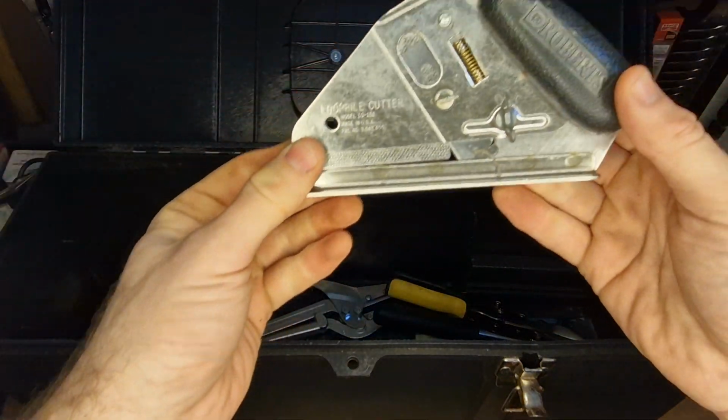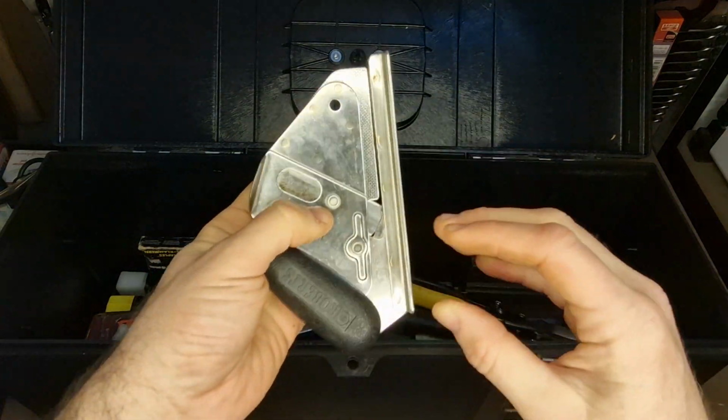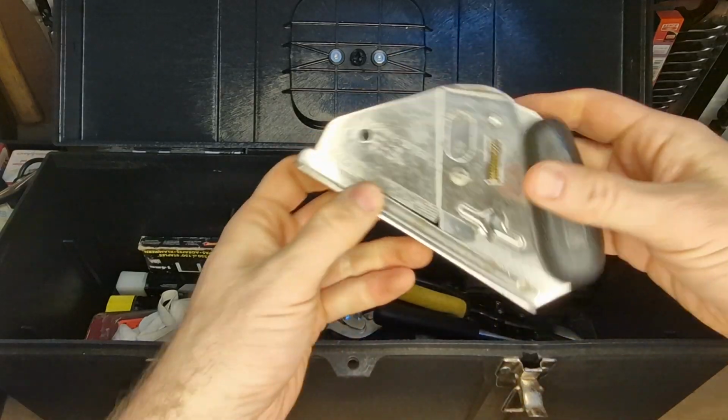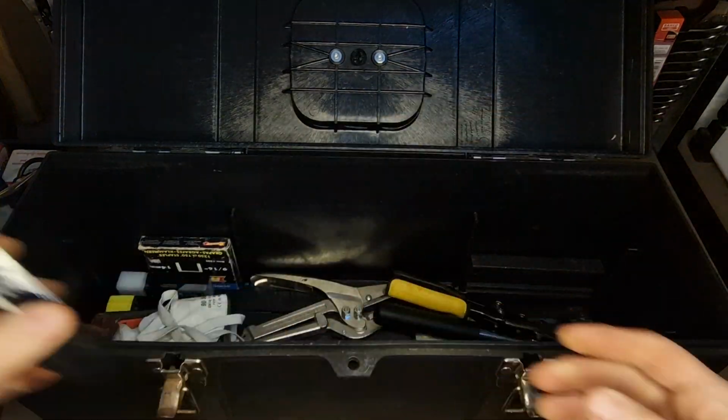A loop pile cutter, for doing seams or anything like that. You want a nice straight edge. This is great, use it with your straight edge. Nice tool.